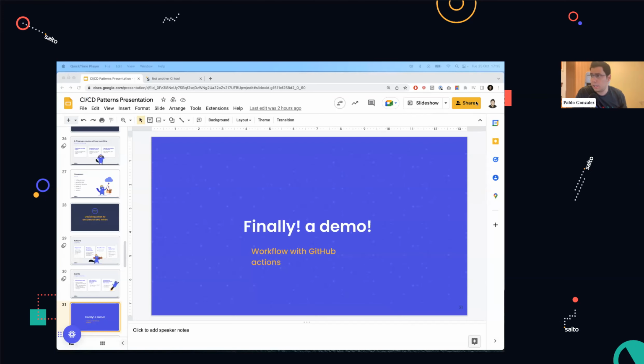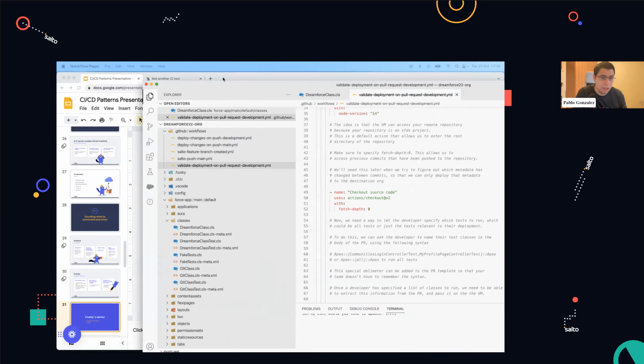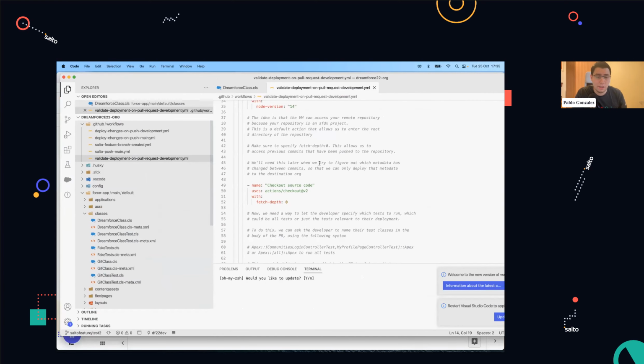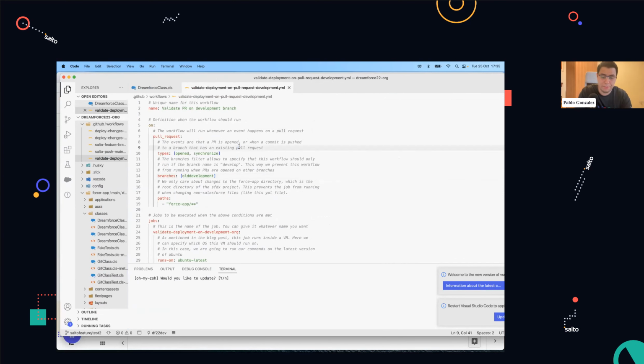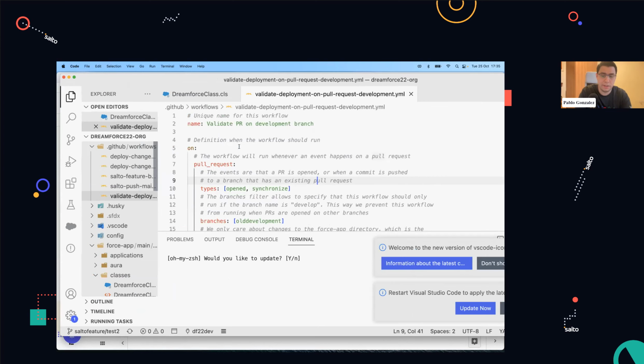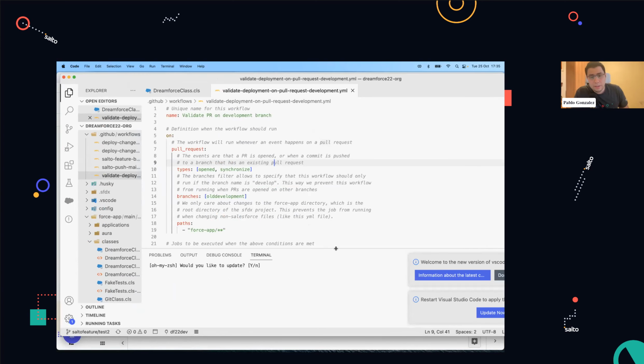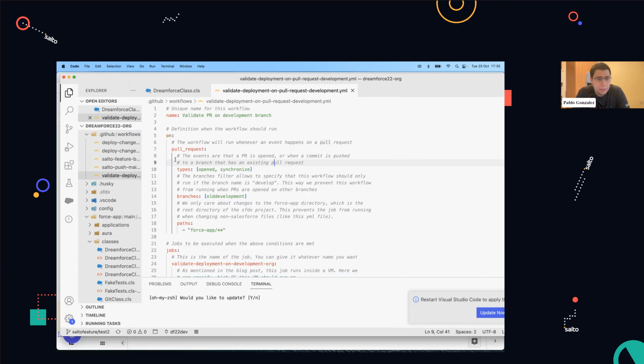So once you've done that, the next step is to actually create the pipeline. Typically this is done by writing a gigantic YAML file. So I have this sample YAML file. I'm going to make it a little bit bigger there on the screen. This is the GitHub Actions format for defining a pipeline.